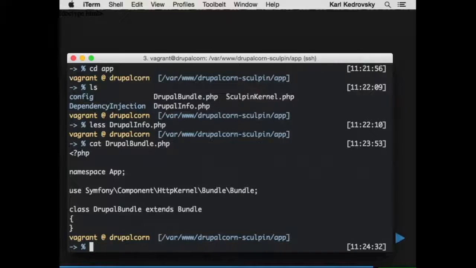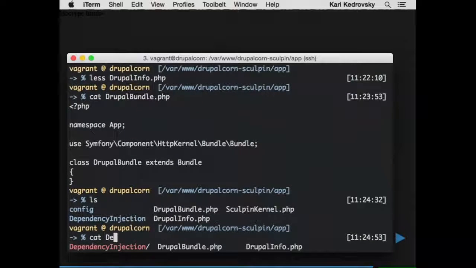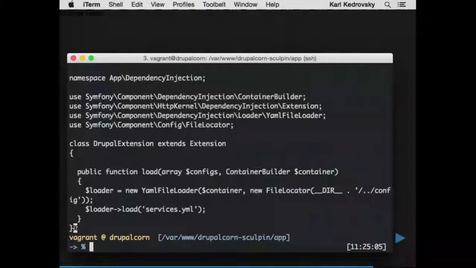By naming convention, it will look in DependencyInjection and Drupal and the name of the bundle with Bundle substituted with Extension, and I'm specifying that it wants to load a special services.yaml file.